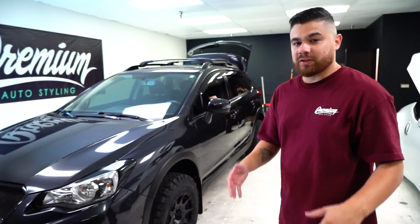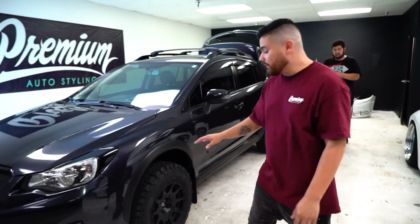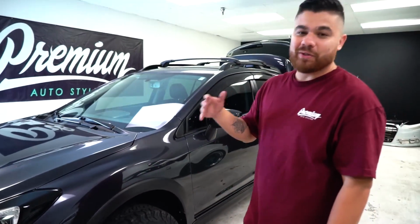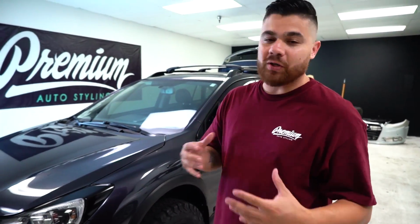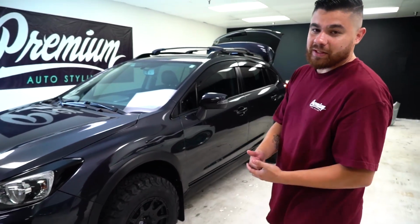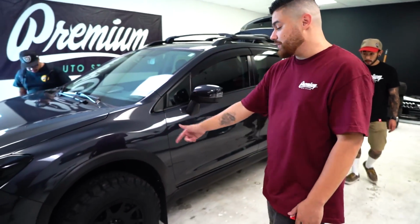It looks good. I think it looks so cool. I know Chris is happy with it. Him and I just took a ride, and there's a big difference in this Crosstrek and my Crosstrek, my wife's Crosstrek. We went with the mud terrain tires. He went with more of the all-terrain tire, and dude, it's night and day. In our car, it's so loud. Those tires are really knobby, and these right here, they look just as good, but they're perfect for street driving. So I think I'm gonna get these tires pretty quickly here.